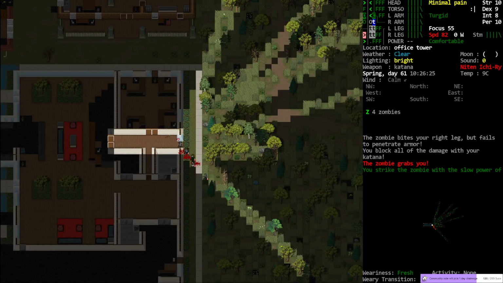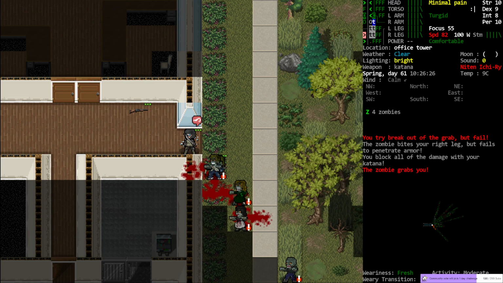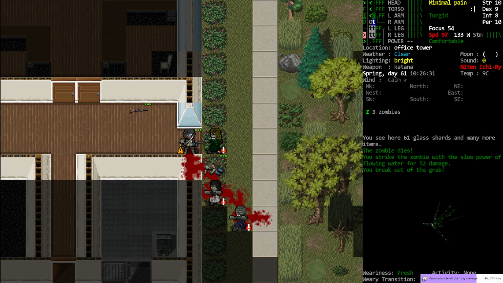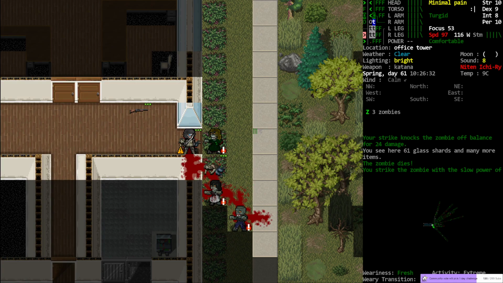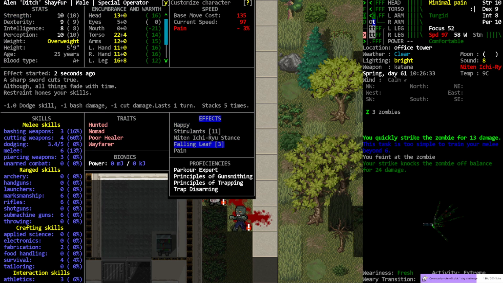Welcome to the carnage. Alright, this one's almost dead, bad bleed, but it's also got a grab on me. If I back up... Failed. Succeeded. Now I need to get back in position. We've got no negatives, so take the hit. Not good. Now we're stacking up those negatives. We're up to Falling Leaf 3. -1 dodge skill, -1 bash damage, -1 cut damage. Stacks up to 5 times total. So this is that stacking negative that I was looking for earlier.